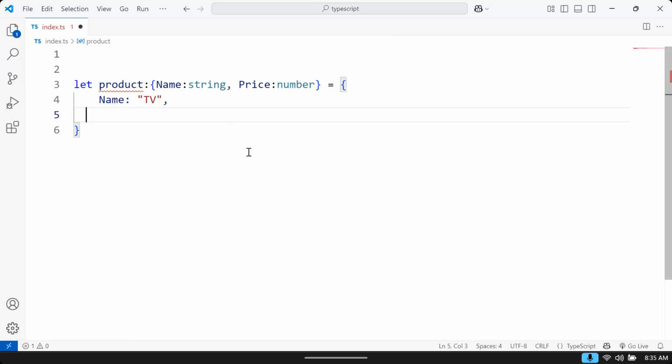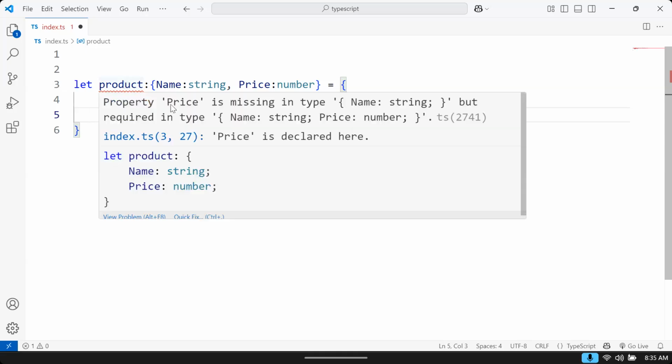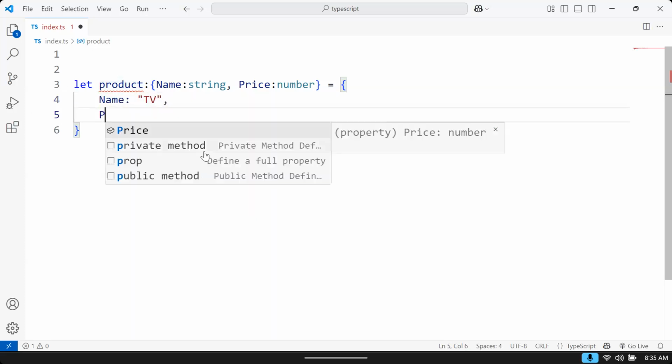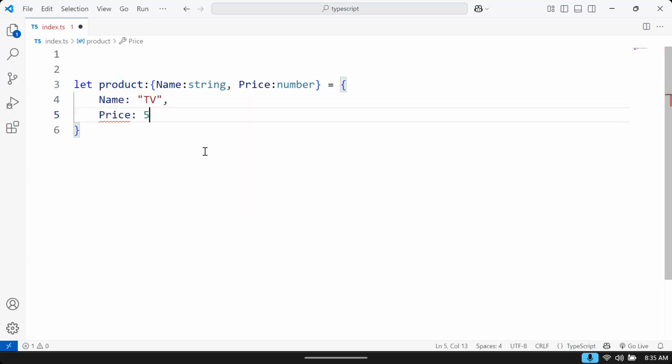Why does it show an error? It says that according to the contract, the object must have name and price. If any one is missing, it will not allow. You see, it says that price is missing. That means you need to define exactly what is there, price, and we need to mention that.